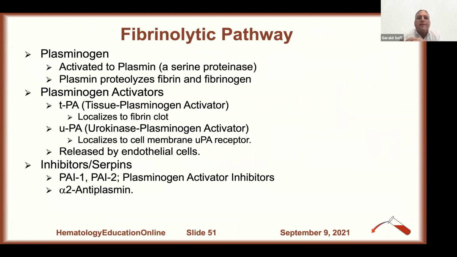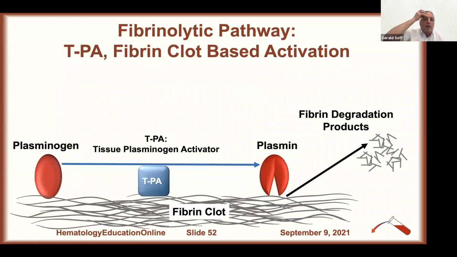The last of the physiologic anticoagulation processes affecting the clotting factors is the fibrinolytic pathway. And it has a range of components listed here, but again, we'll tease this out individually to help you understand it rather than just try to memorize everything. So this is the clot-based fibrinolysis that occurs.